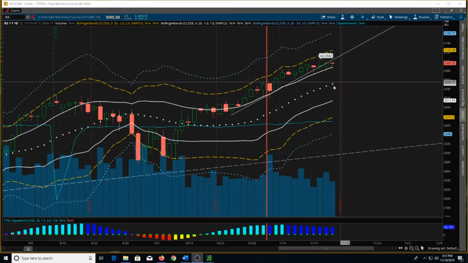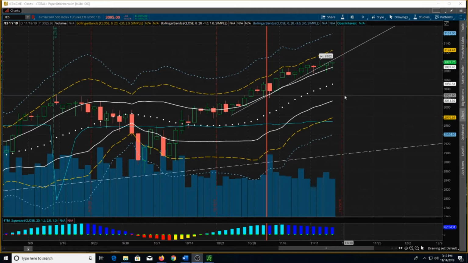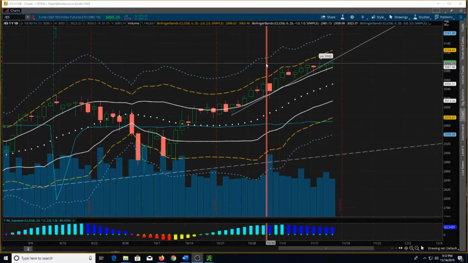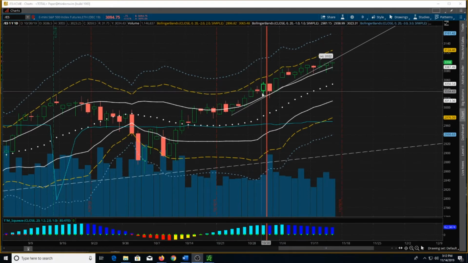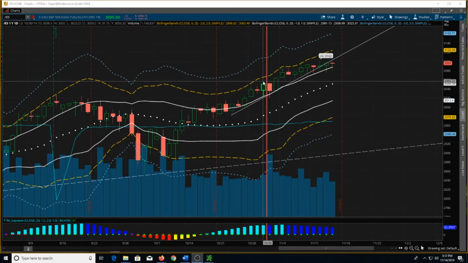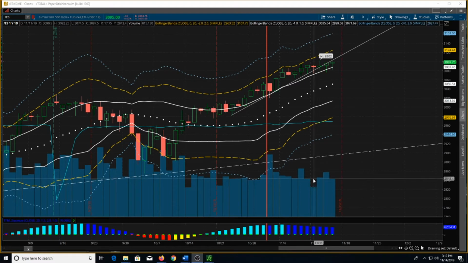What I have on the screen here is the current ES chart. This red line right here shows where I actually entered the trade. And what I was looking for really is just some sort of pullback off this high so I could get into the trade with a little bit better entry on the put side of the strangle.